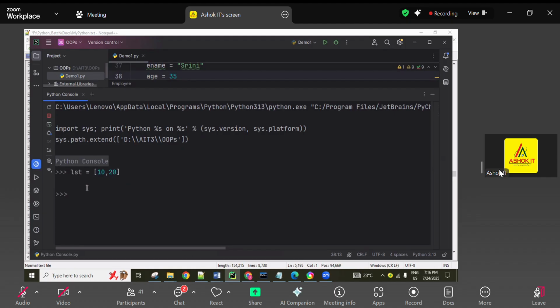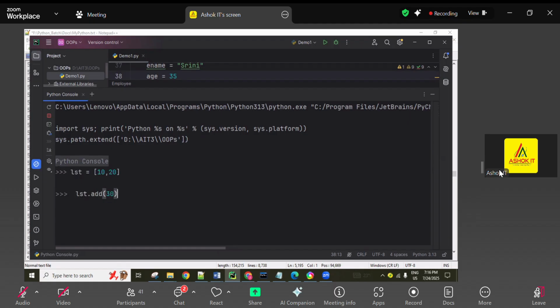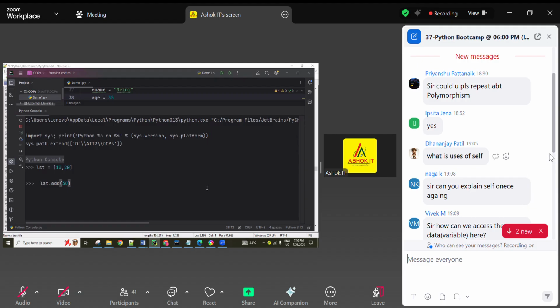Now into this list, I want to add the value 30. Is this possible? Can I add like that? What is the output? Is it working or not?